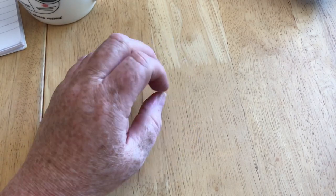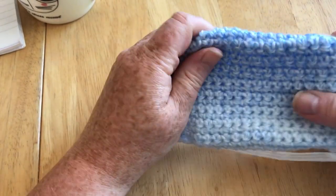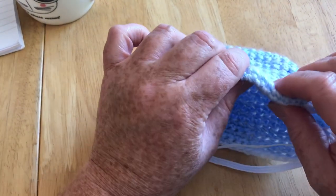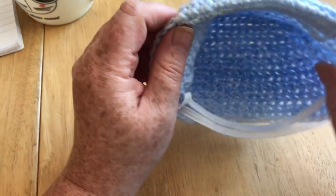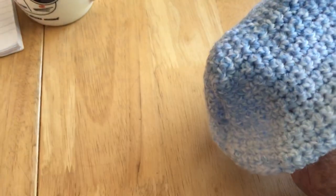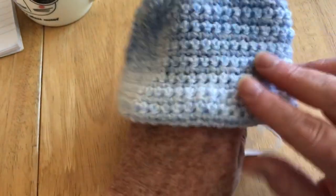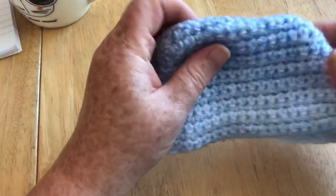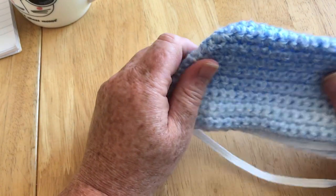I've had a variety of masks and found the pitfalls and things I like about each one, so I designed mine around the best parts of all the masks I've worn. Somebody told me that if you can see through those holes then you need a filter — you can't see through these, but those holes need only be microscopic. So I would wear a filter at all times even with one of these.